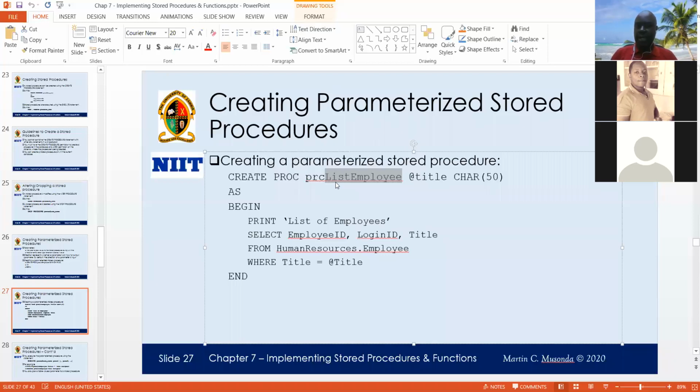So for identifiers like procedures, the name should not include space. The name will start with a letter, not a digit, and you avoid using certain special symbols, such as question marks, quotation marks, and so on. So to be on the safe side, you use the camel notation. We did look at this some time back.